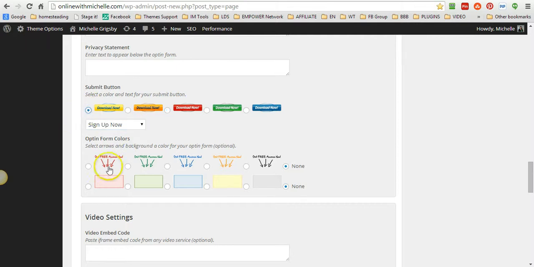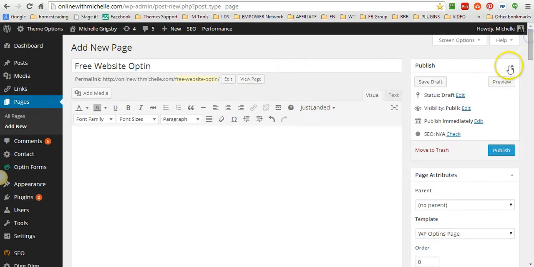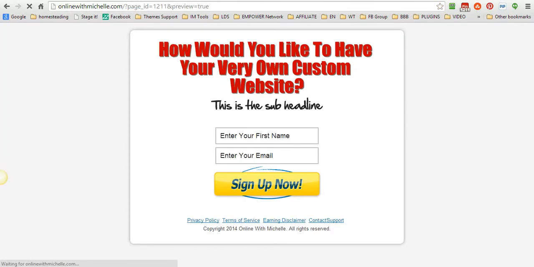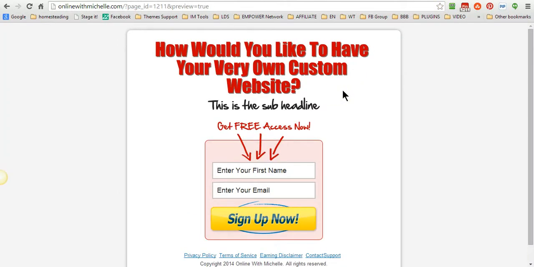I'm going to do yellow, and I'm going to have a call to action arrow, and I'm going to have them both in red, and I'm going to preview that. All right, there you go. How would you like to have your very own custom website? This is a subheadline, and there you go.